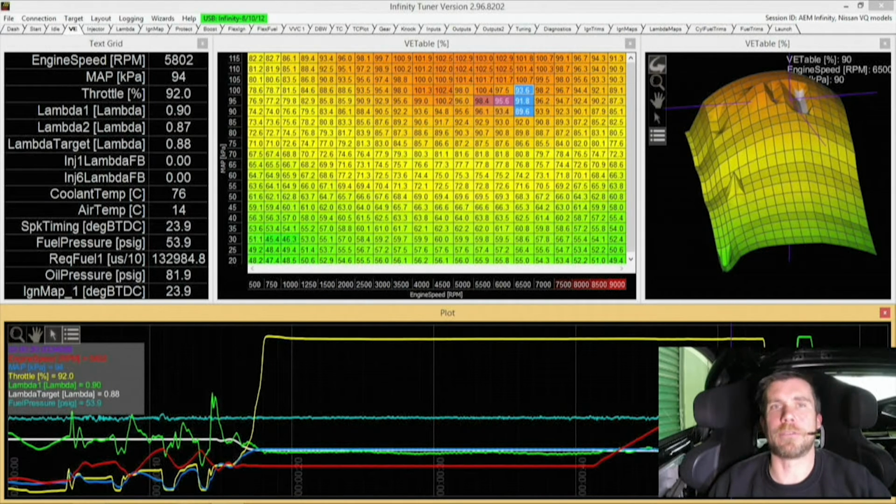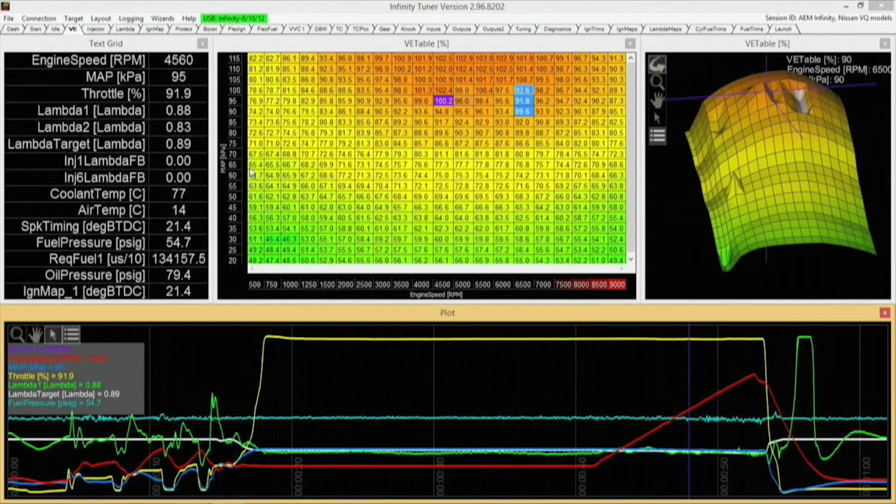However, the point of the conversation over the smoothing was that it was affecting where the ECU was running in the VE table, and you can see now if we look at our Lambda 1, we have a much smoother Lambda value, and it is tracking our target reasonably accurately right through the whole of that run. Probably in the very top end here, we maybe could do with about another percent of fuel.